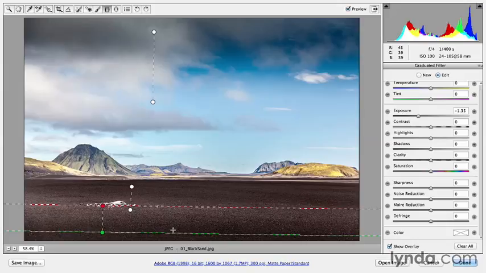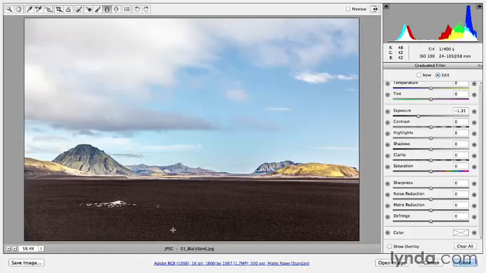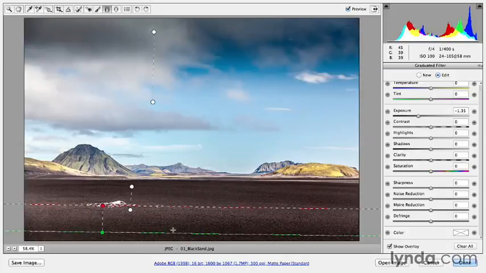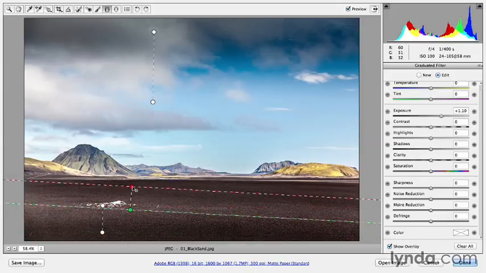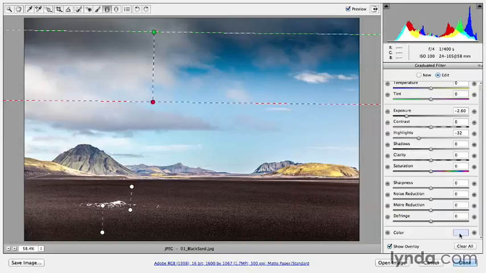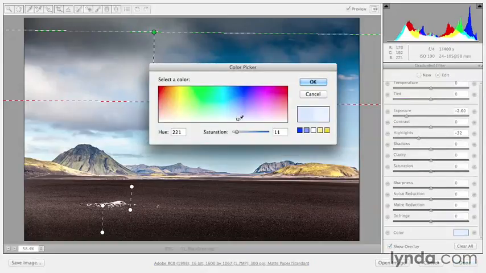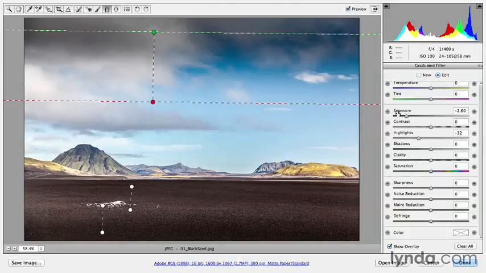So again, if I tap on the V key in order to hide the interface, and then tap the P, we can see a preview of before and after. Now let's tap the V key again to bring back the interface. And I just want to mention that, of course, I can go back at any point in time and click on any of these other pins and make additional changes to exposure. Or if we click on the adjustment up here, we could even go back in, and if we decide we don't like the color overlay, we can remove that. So there you go. With just a few carefully placed graduated filters, we can greatly enhance our images by adding light to the areas that we want in order to focus the viewer's attention to those areas that are more important.